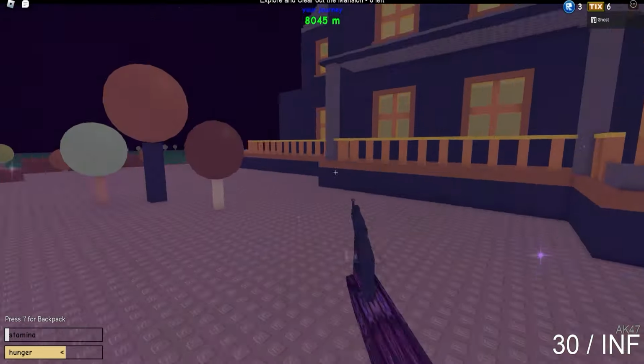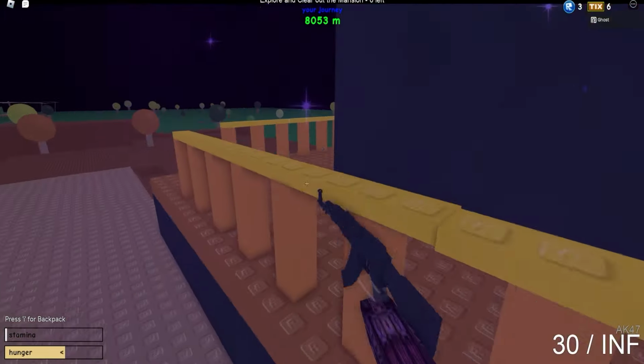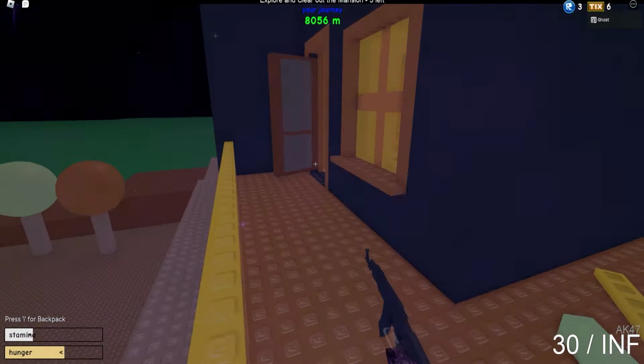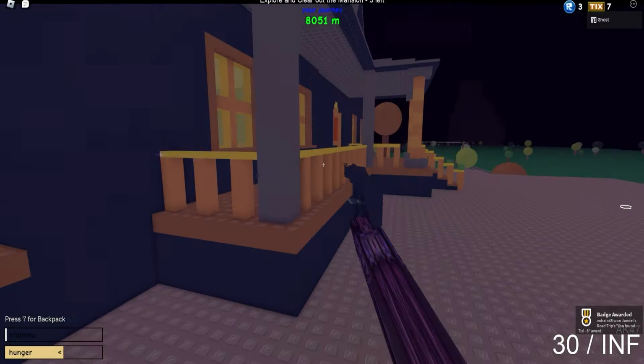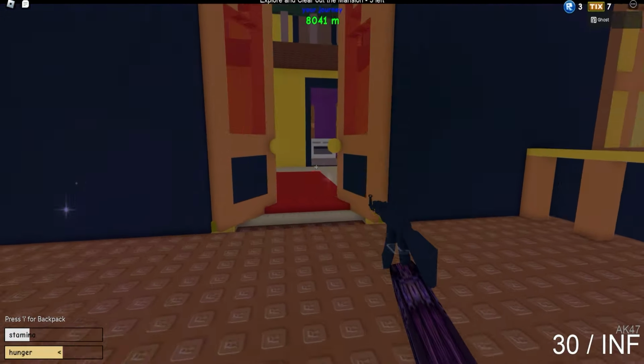Now we are at 8,000 meters, and in this one you need to kill mutants inside the house, so be careful. They mostly spawn in front of the mansion door, so just kill them like that. There are two Tix in this house, so follow me to get the two Tix and the token as well.